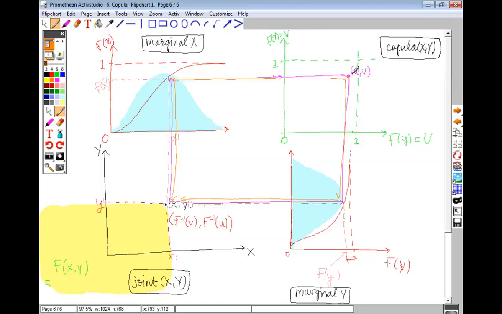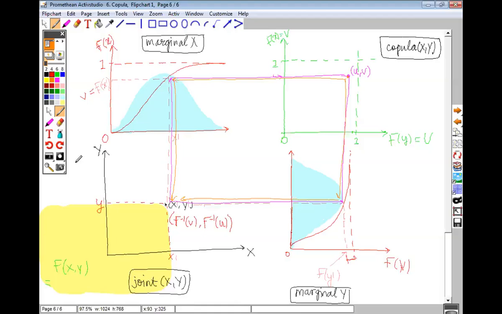Remember, if I have u and v here, and if I use this f here, what is this f of x bar? It is just u, right? If I apply f on this x, I get u. And if I apply f inverse on this u, I get this value of x bar, which is why I have f inverse of v, comma f inverse. Sorry, I've written this as u, which will just be v. Okay, does this make sense to you guys?